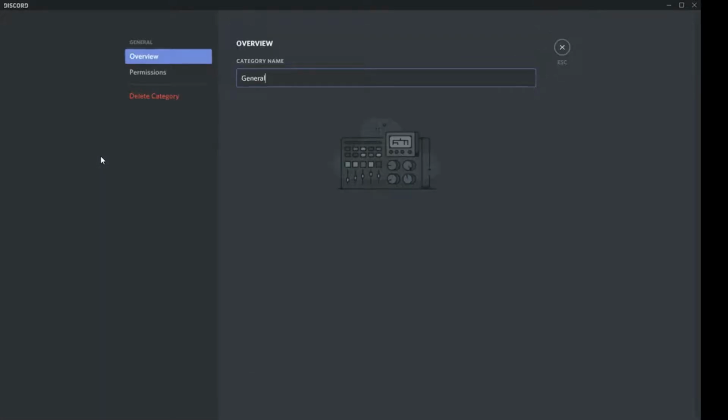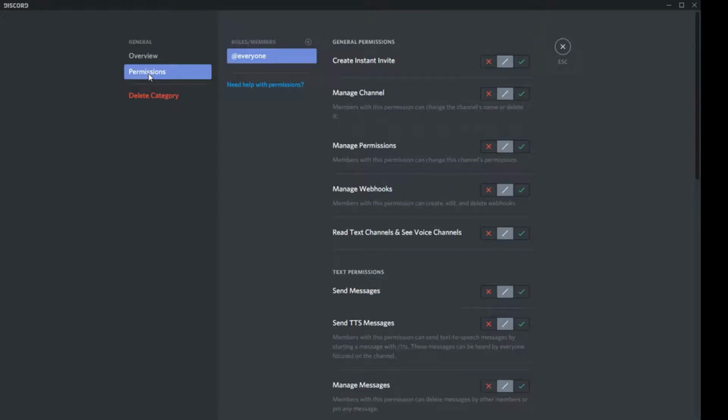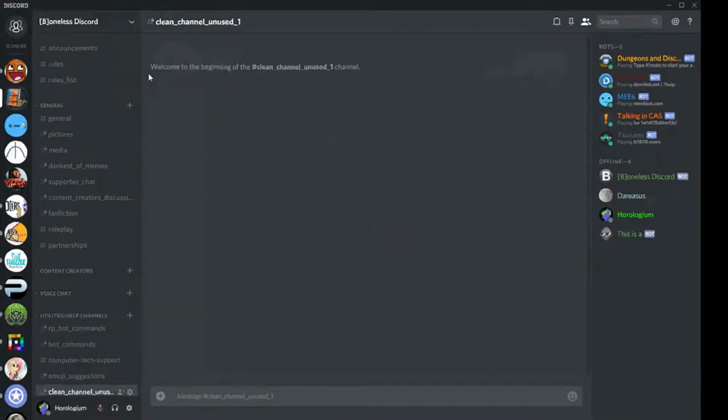What that does is, instead of going through and editing each channel, you can edit the category permissions, and then when you make a new channel in there, you can sync permissions with that category. The category is basically like a parent permission system. It will create a child of the permissions and share them with the channel, so that could save you a ton of time if you're using categories. So that's basically all I would suggest for per-channel roles.